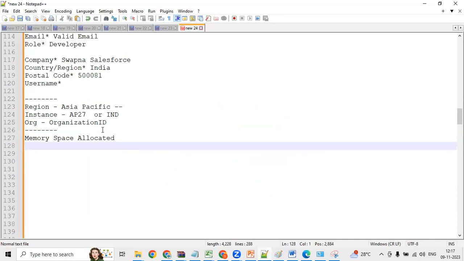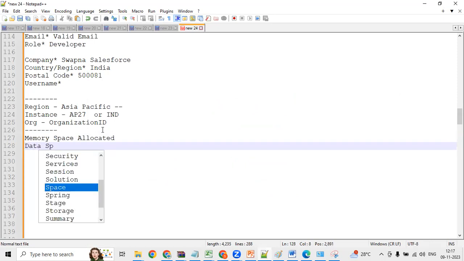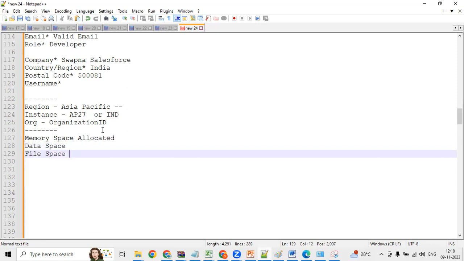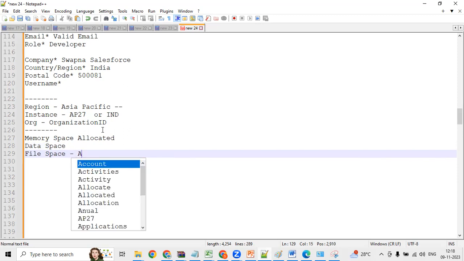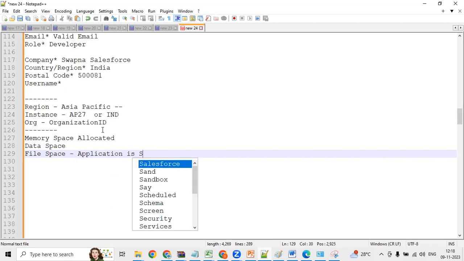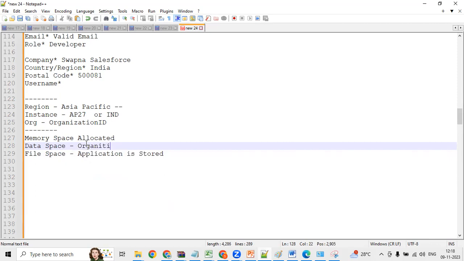Yesterday I said data space and file space. Two kinds of memory are allocated. In the file space, the application is stored. In the data space, organization data, customer data.